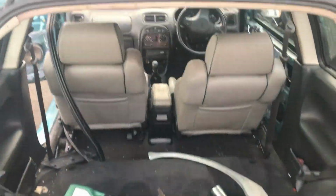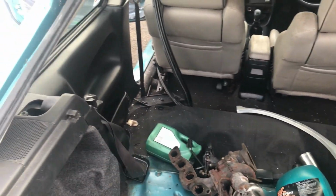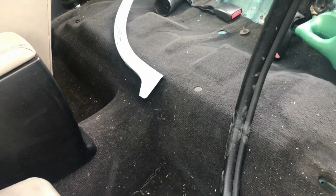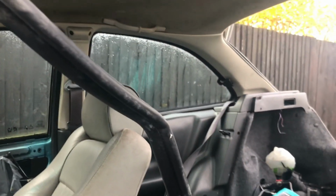It's just a case of cleaning up the interior, and there's no point doing that till all the welding's done, because I'd only ruin it. I also need a cabin carpet, because this one has got some nasty stains in it, and then also a big tear there. So that'll have to come out while I do the welding anyway, because there's a possibility of heat transference and setting fire to it. But yeah, it's definitely a project.